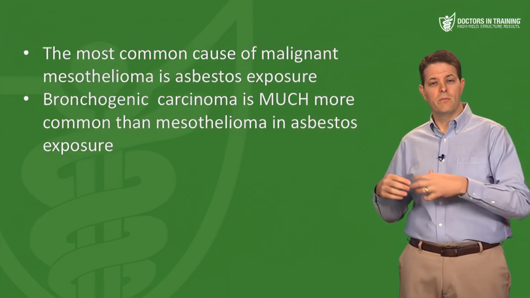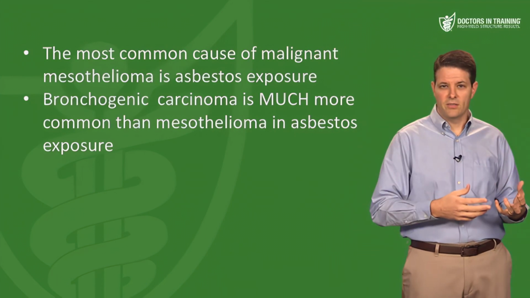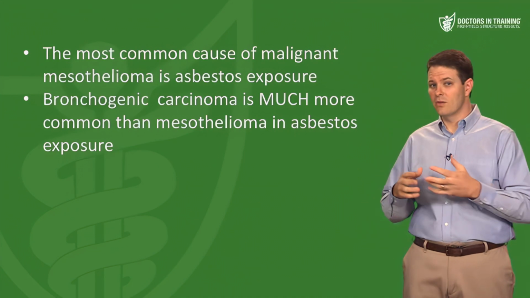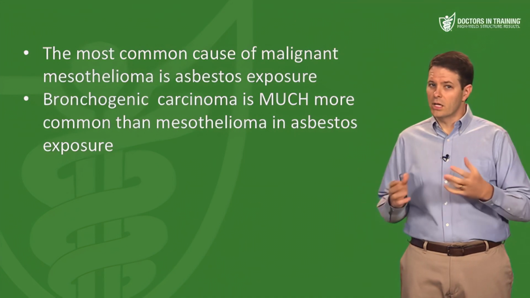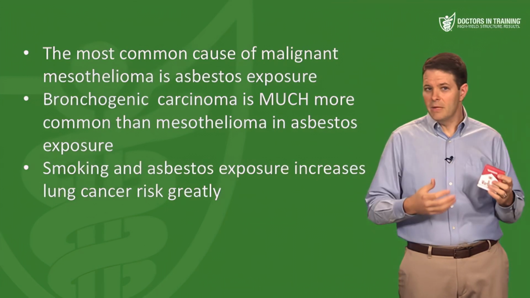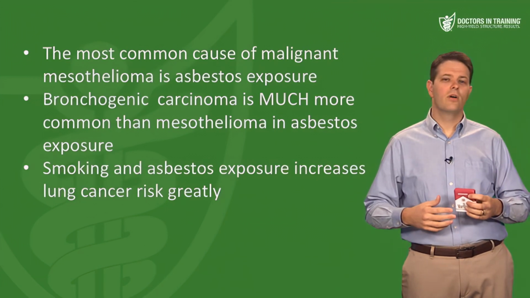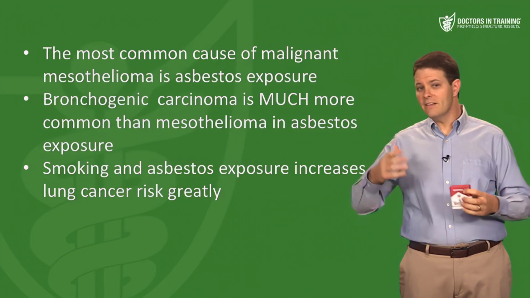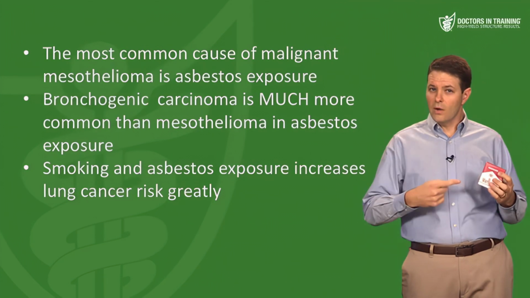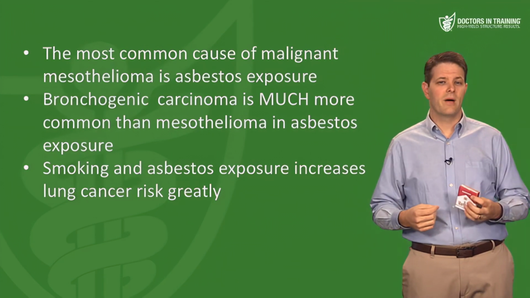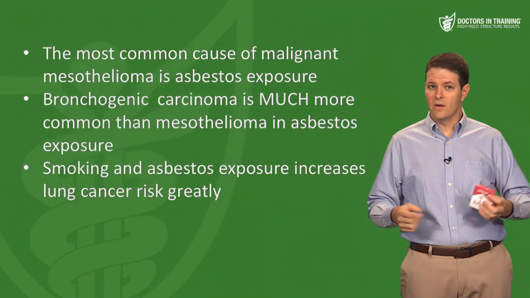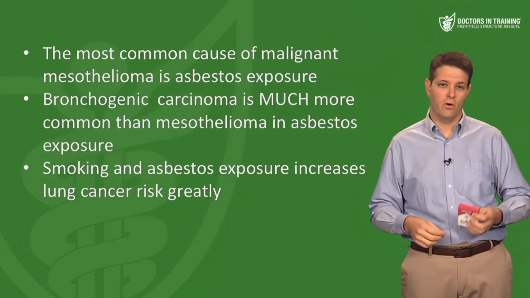So if they give you a patient with mesothelioma, think asbestos exposure. But if they give you a patient with asbestos exposure and they ask what cancer is most likely in that patient, it's bronchogenic lung cancer. And finally, if you smoke on top of being exposed to asbestos, your lung cancer risk goes through the roof. Asbestos by itself increases your lung cancer risk by about 6-fold. Smoking by itself increases your lung cancer risk by about 11-fold. But smoking plus asbestos increases your lung cancer risk by about 60-fold.